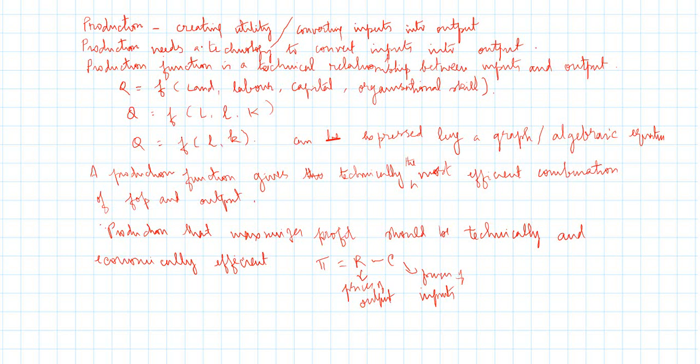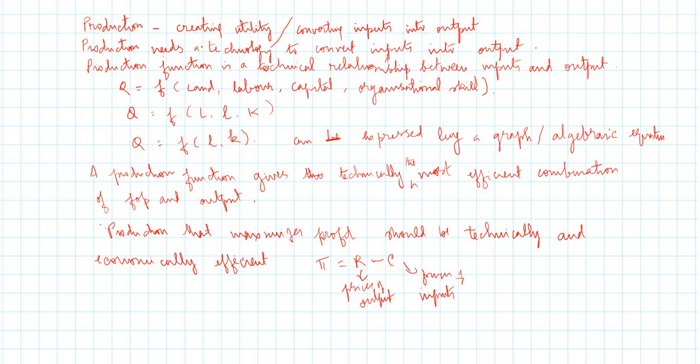It can be some kilometers of cloth, or some kilograms of wheat, and so on. So there is a quantitative relationship, and this quantitative relationship is actually determined by the technical relationship, which means that there is a technology that decides how the quantitative relationship happens. So a good technology may require a small amount of all these factors of production for a given amount of output. A bad technology would require a large amount of all these factors of production for the same given amount of output. So the technology decides the quantitative relationship between inputs and output.